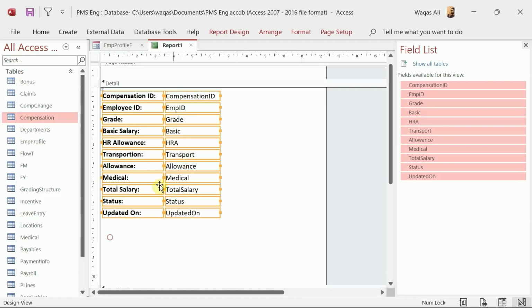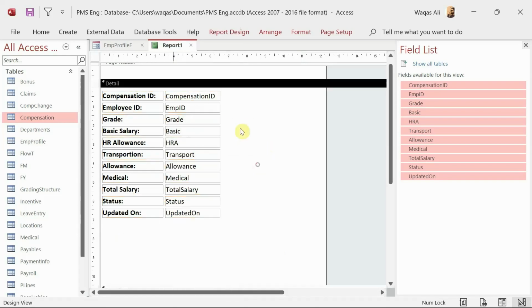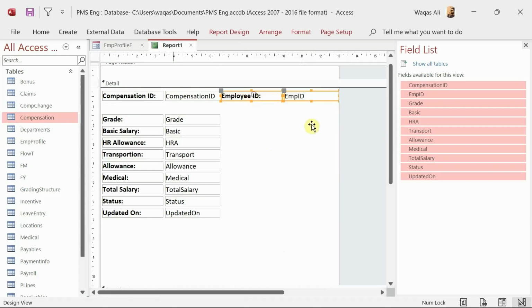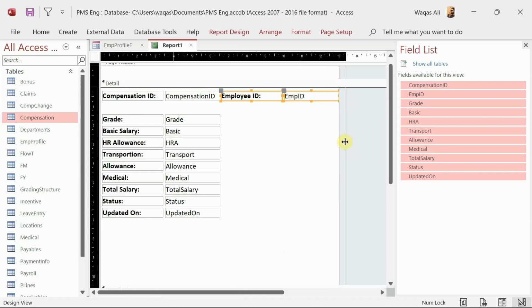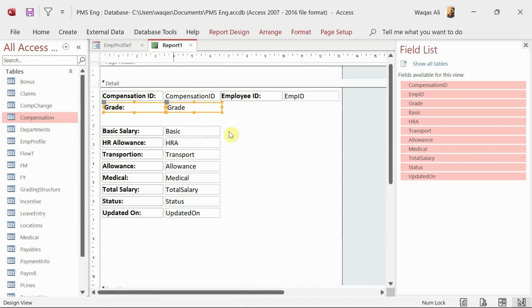Then I'm going to select all, right click, and remove the layout. I'll go to the compensation. I will bring this field here, and keep the grading information here.